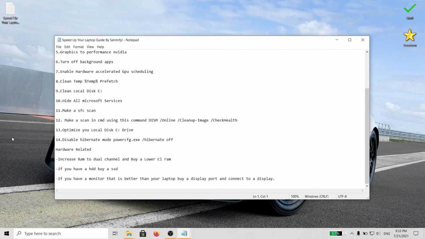So if you want something on budget, you can also go for 128, but I don't think going that low is going to be good. Minimum, I suggest you go to 256 gigs of storage SSD, not RAM, because you need to make the SSD your main local disk C, with your main Windows operating system inside.